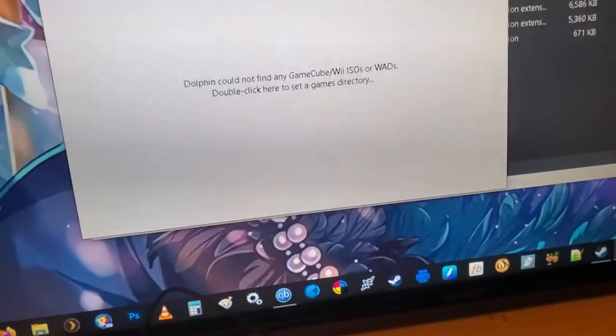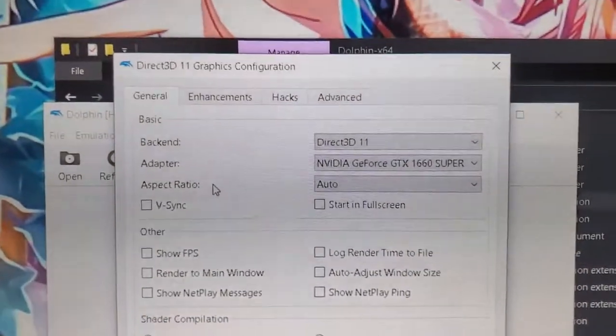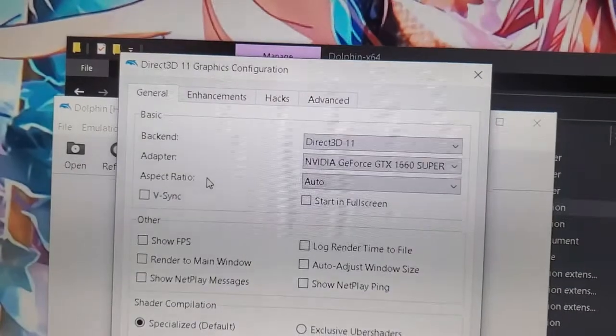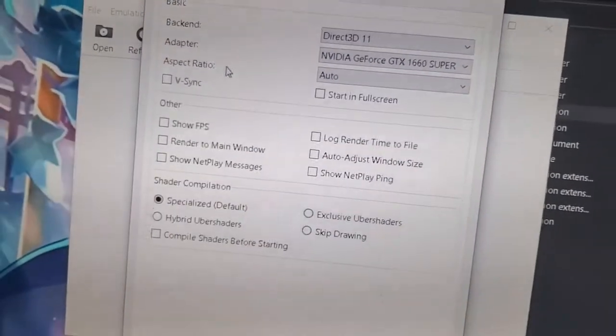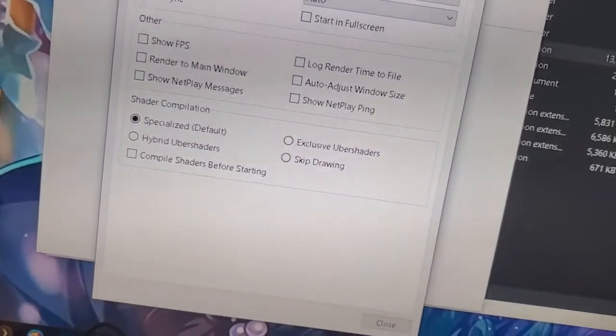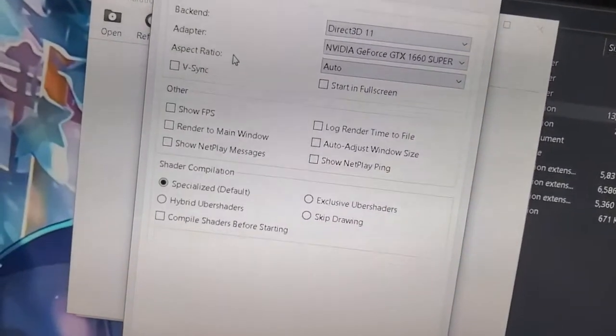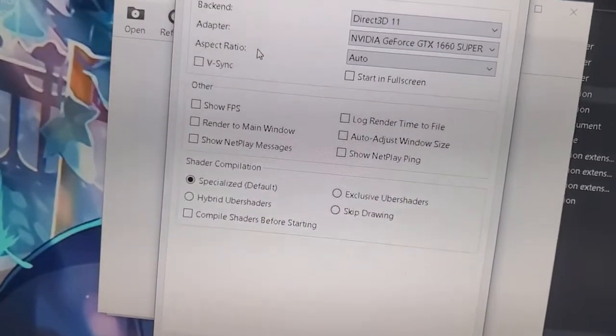Then you go to Graphics. Then you set it to whatever card you have. In this case, this one is a 1660 Super. And then you select DirectX 11, I mean Direct3D 11 or DirectX 12. I'm using 11 because it's less CPU intensive.